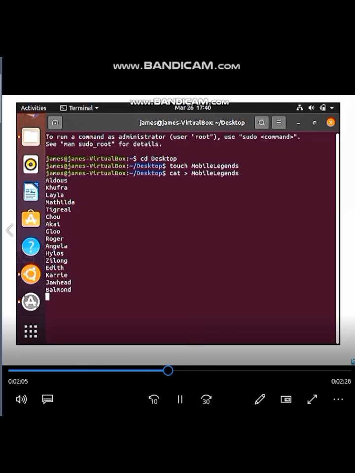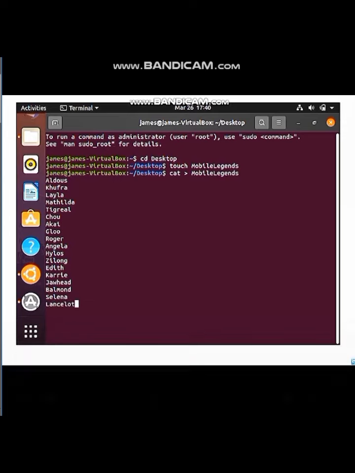Aldous corresponds to line 1 and so on. Lancelot, we have Lolita, we have Pauvius, Claude, and Alucard.